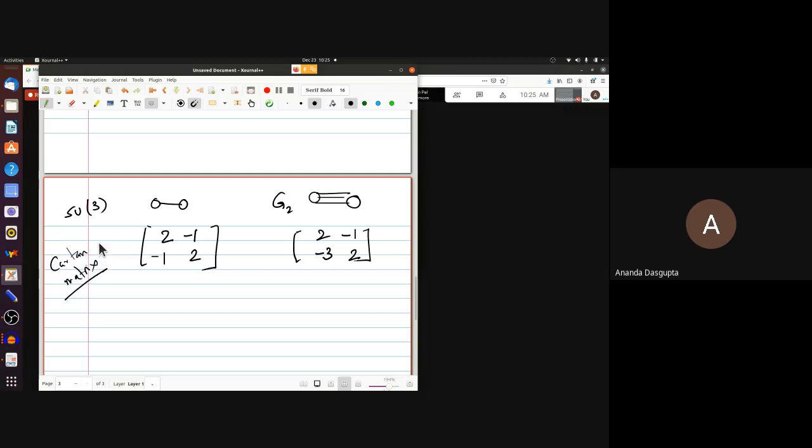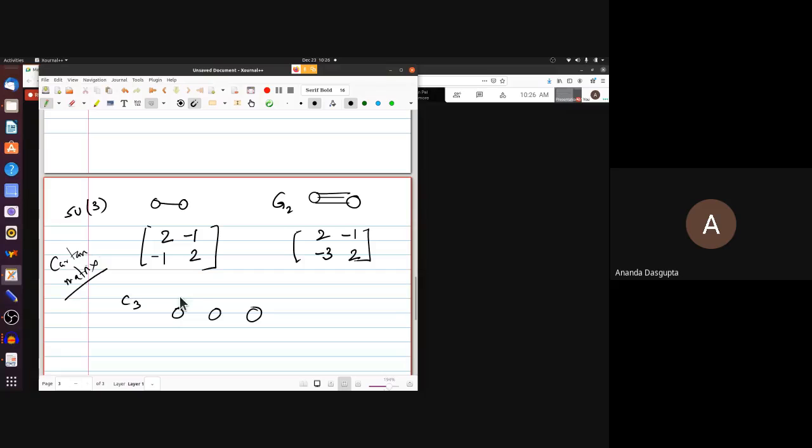Okay, let me give one more example of a more complicated algebra, more complicated simply because it has more simple roots. This is this one, with 3 simple roots. This algebra is called C3. The reason for this nomenclature will be clear later. But this is basically alpha 1, alpha 2, alpha 3, 3 roots, and this is the Dynkin diagram for that.